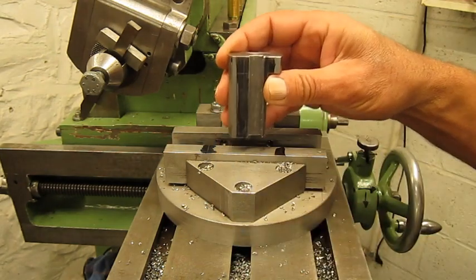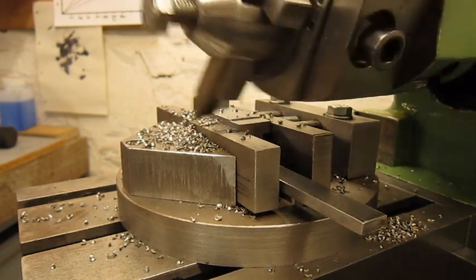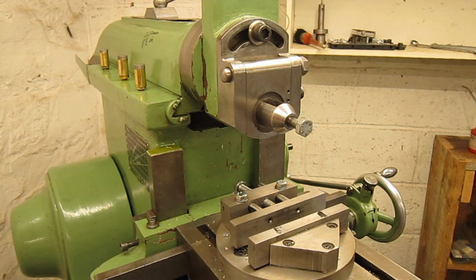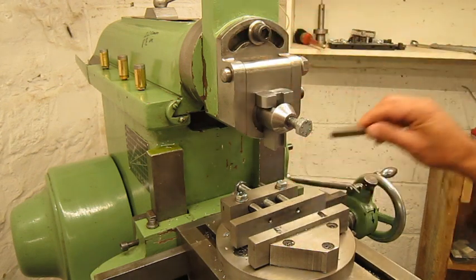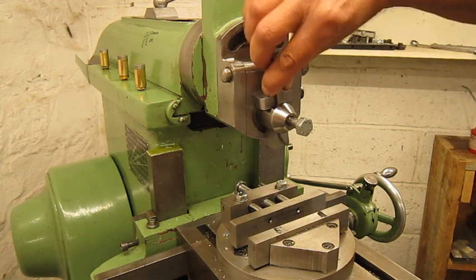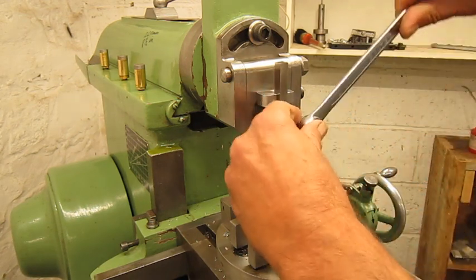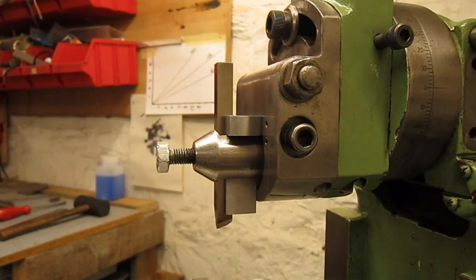One side done. One more to go. All this talking just for this. It's not looking too bad. Let's give it a try. Now all I need is another project to put it to the test.